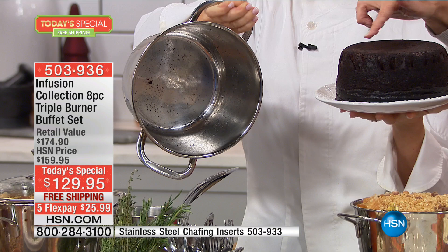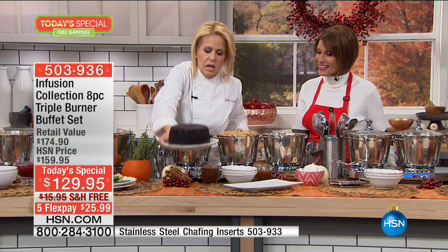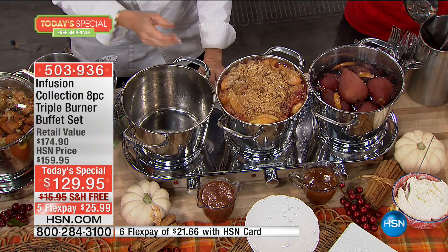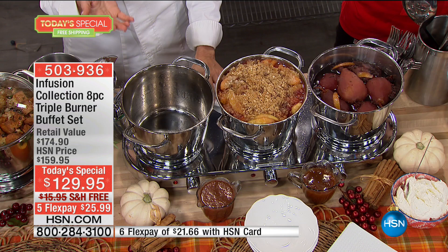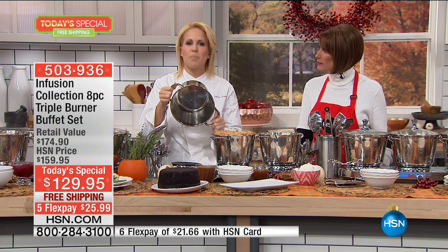You're buying yourself a stovetop — what would it cost you to replace your stove? The one I want is like $5,000. If you're struggling with your stovetop, you just added three burners to your kitchen. When family comes over for the holidays, if you don't have cookware that performs like this, you deserve it. This is what great cooks aspire to, and this cookware bakes beautifully. You can use these pots and pans interchangeably on your stove — gas, glass, electric, induction — and also directly on the triple burner.